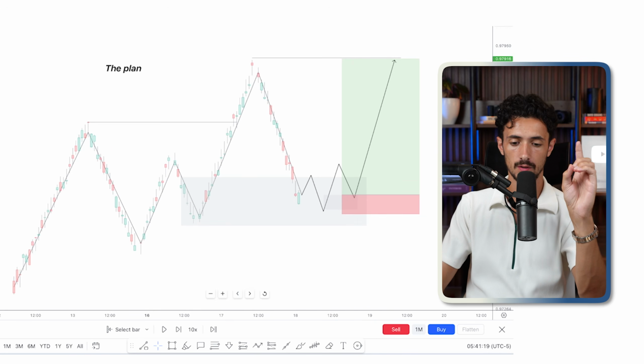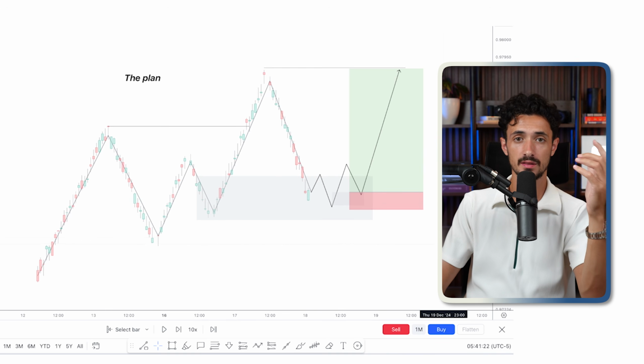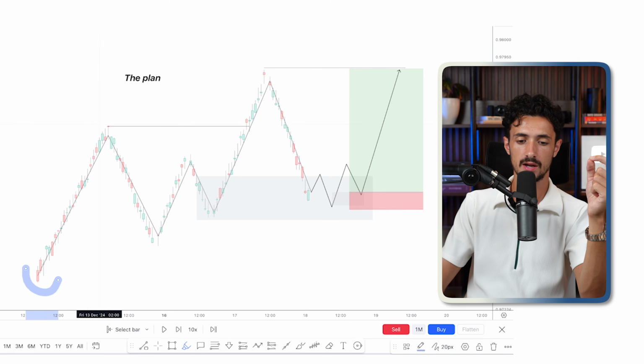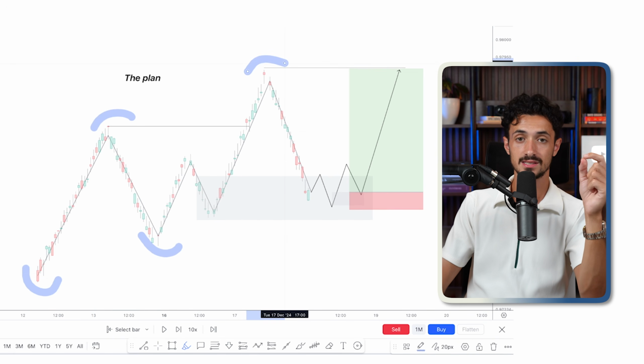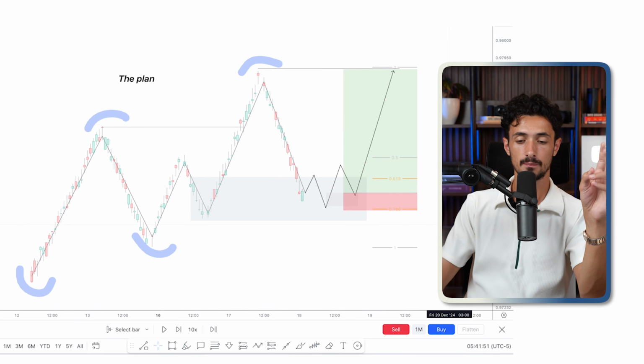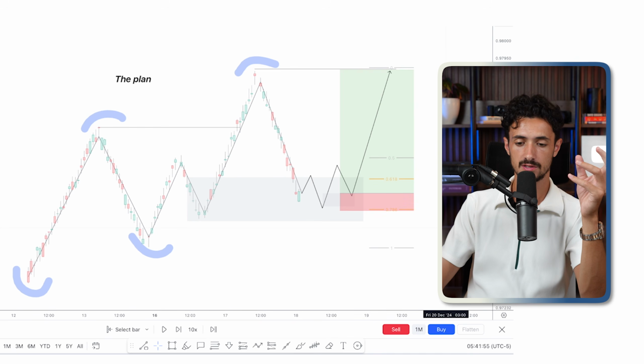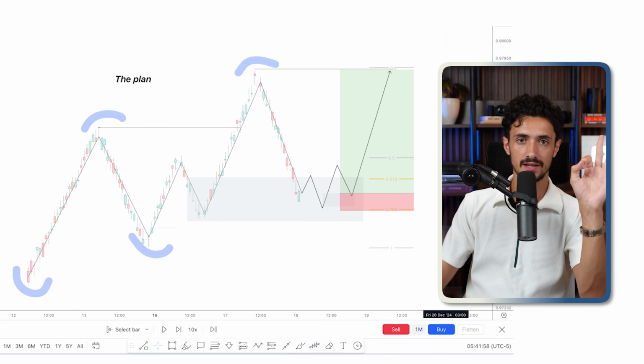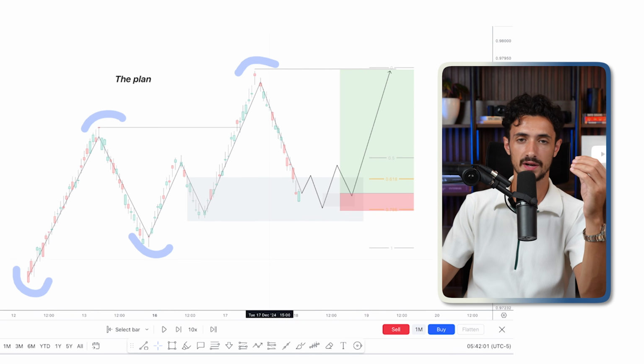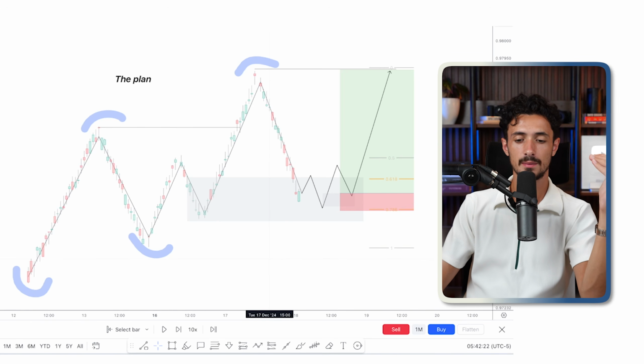So now what we have is an actual step-by-step plan to put all of these things together, starting with step 1, which was our true market structure. This was essentially just the way to read price swings. You want to be focusing on the outside of price, like this. Step 2 was understanding premium and discount. You don't want to be buying at a premium, you want to be buying at a discount, and vice versa. Step 3 was about area of interest, confluence. This is about identifying order blocks or fair value gaps in alignment with your market structure inside of the premium and discount. Step 4 was our multi-time frame analysis.